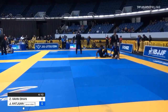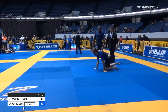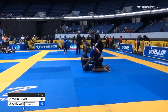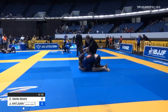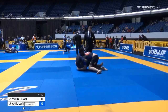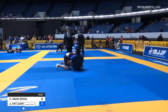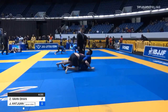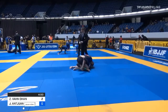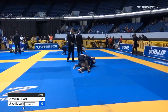And what I did, I made a mistake here because for one, it was the first match, just not really thinking, and just made a mistake. So instead of scrambling out here, which if I would have scrambled out, he would just get an advantage here, I just kind of sit there. And as I sit there, he gets 2 points. So in the future, I will never sit there again. There will be a huge scramble for me to get out of there, and then he would only have an advantage. So now I get to half guard, and now I'm trying to frame.